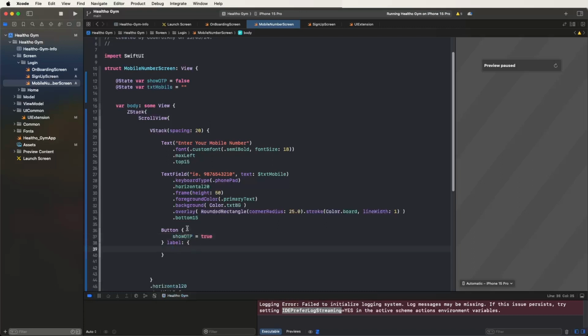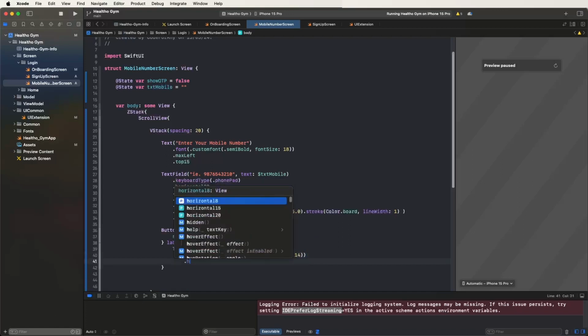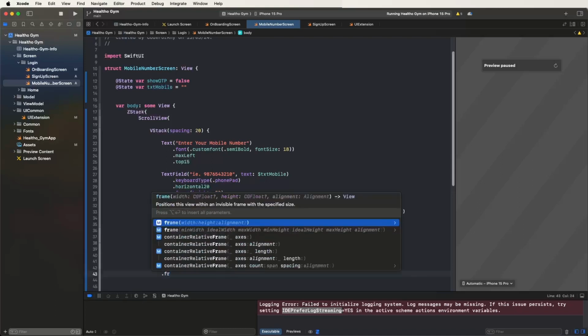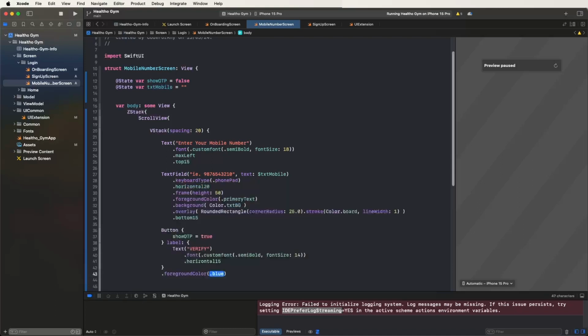Now develop the label. First do the text label, copy and paste it, and set it to Verify, with semi-bold 14 and horizontal 15. Now set the foreground color, set the color btn primary text.